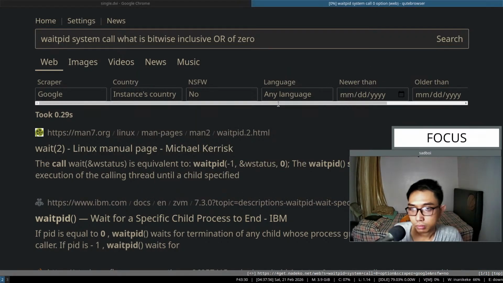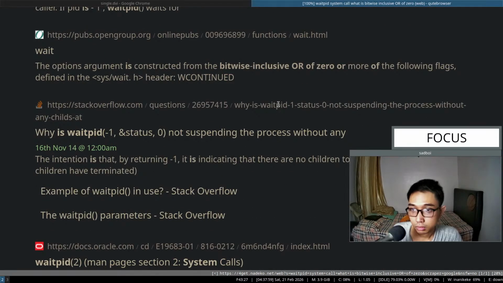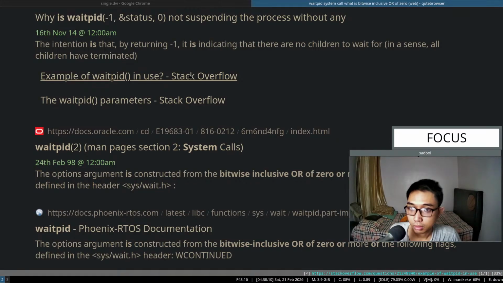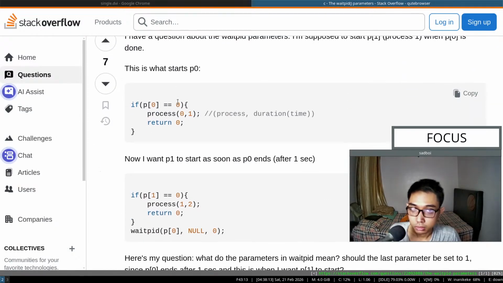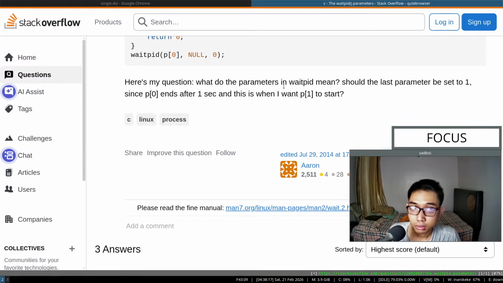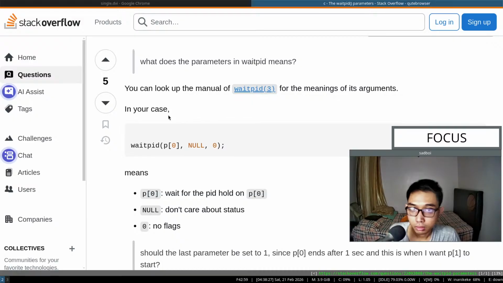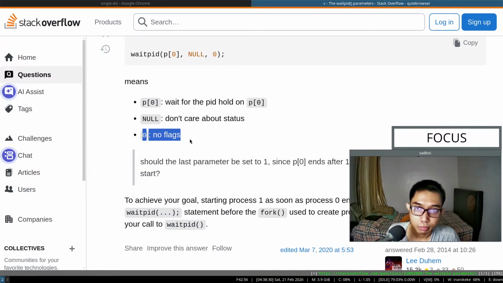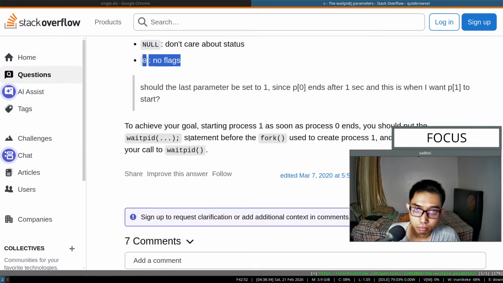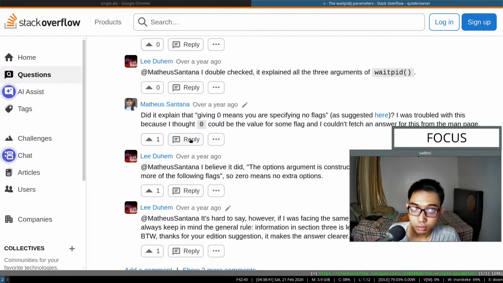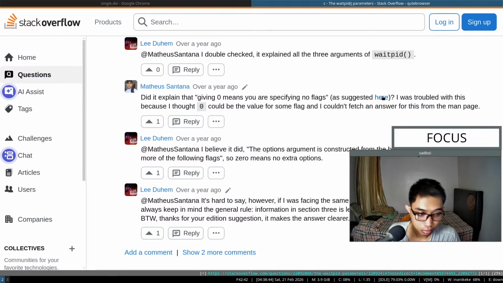Or of 0. Maybe this one. Oh, 0 no flag. Stated. Suggested here.